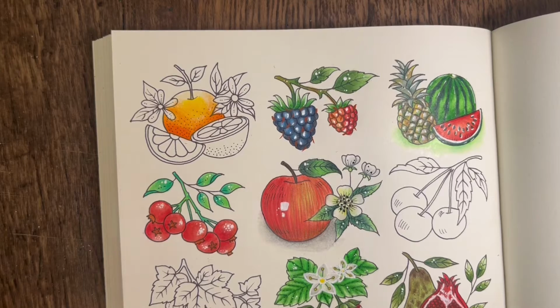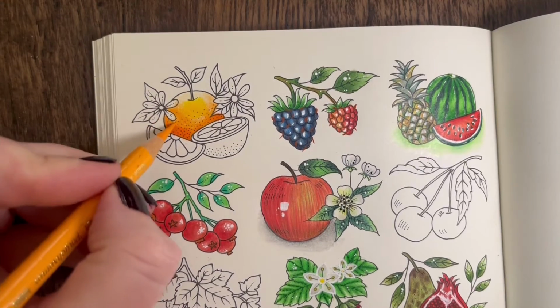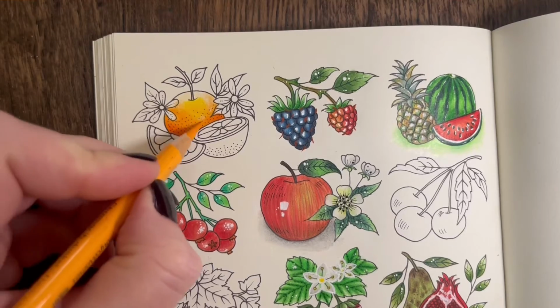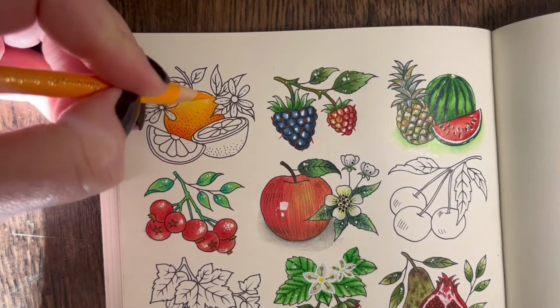And then we're going to go back in with a dark chrome yellow, if I can find it. Dark chrome yellow 109. We're going to go back in with this one, starting at the bottom and working our way all the way to the top with this colour.